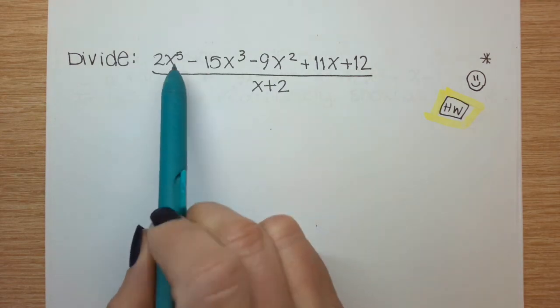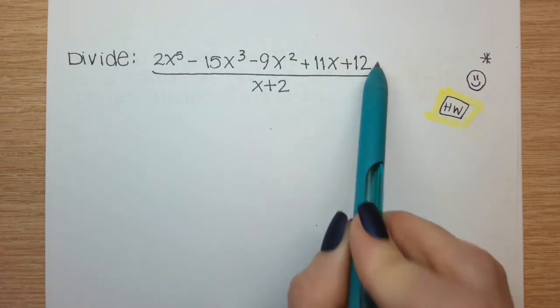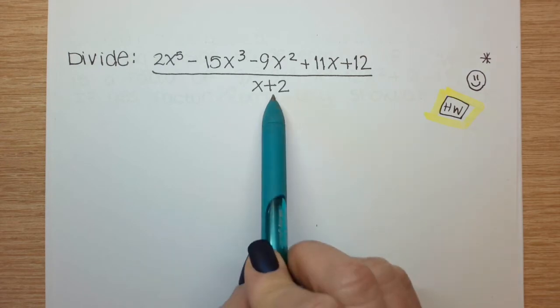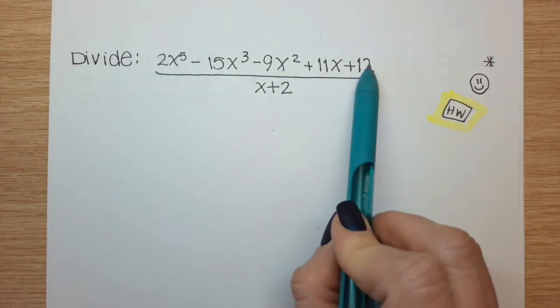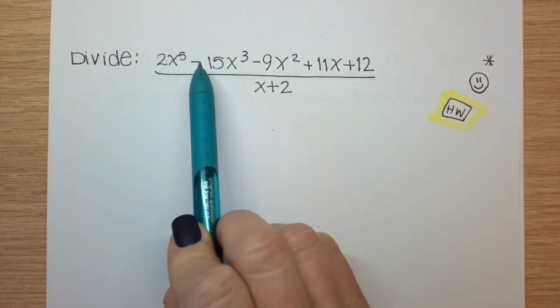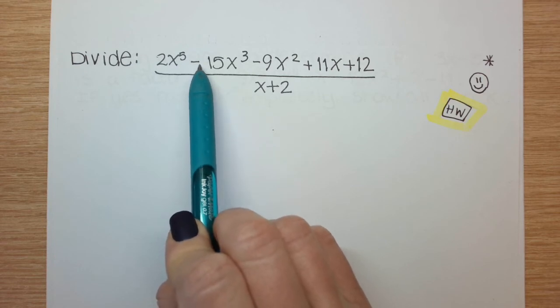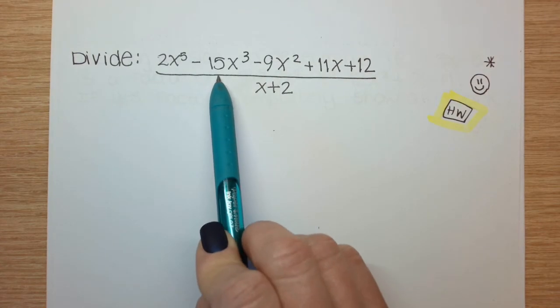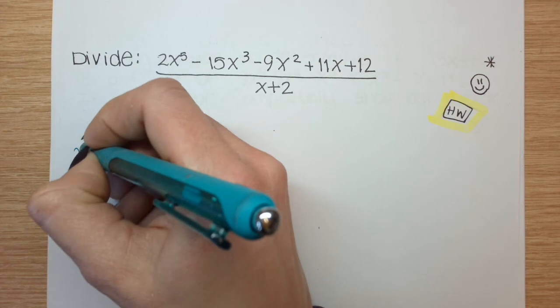In this video, we are dividing a quintic polynomial of 5 terms by a linear binomial. In this example, you'll notice that we don't have the 4th degree term, or the quartic term or expression. So what we're going to do is implement a placeholder for the first time. Let's look at what that will look like.